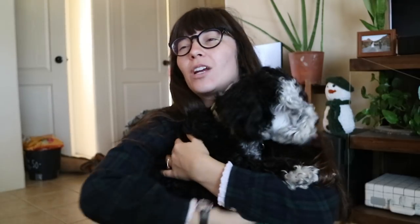Leo is the cuddliest dog in the whole world. He would stay in bed cuddling for hours if he could. Up until the moment that I am getting up, ready to go, he is just sitting there, laying across my body. He loves to sleep and cuddle, especially in the morning. At night, he's not cuddly, but maybe because it's a little bit colder in the mornings, he's more keen. I don't know exactly what it is, but clearly he does not really want to be held right now. So we're gonna go feed Leo, and then I'm going to start my work day.